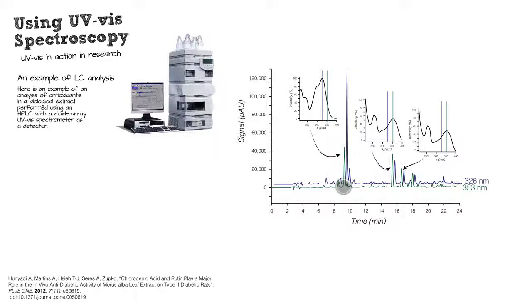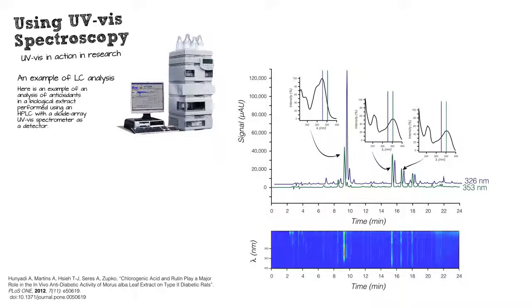So I can take any peak in this HPLC, I can ask the computer to show me the UV spectra. If I have a library of UV spectra of expected compounds that might be coming off of my column, by combining the retention time and the UV spectra data, I could probably have a fair degree of confidence about exactly what I have. You can look at these contour plots where we can look at the whole spectrum this way against time this way, and we can see the spectrum for this peak, the spectrum for this peak, the spectrum for this peak. And you can take a slice off of that at any time. So you can combine quite a set of data.